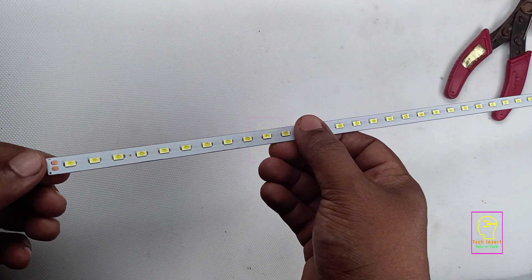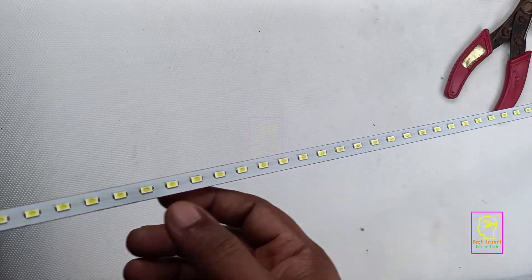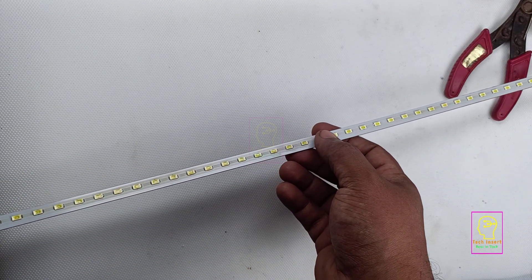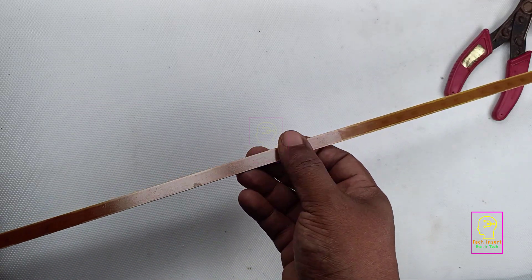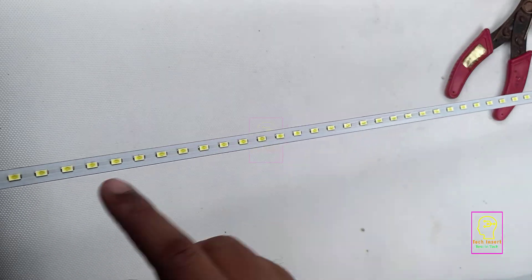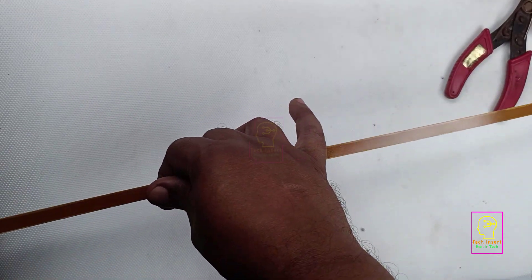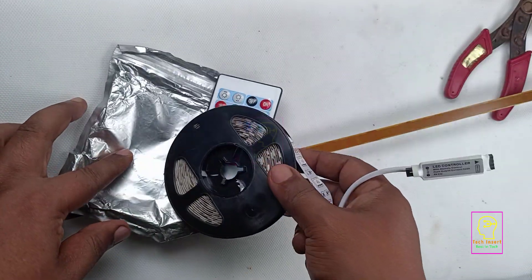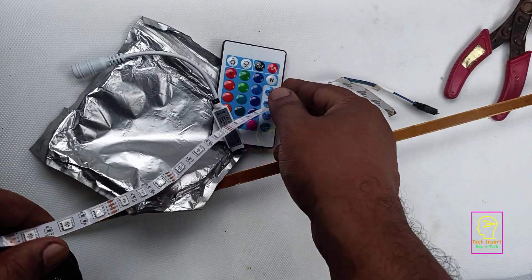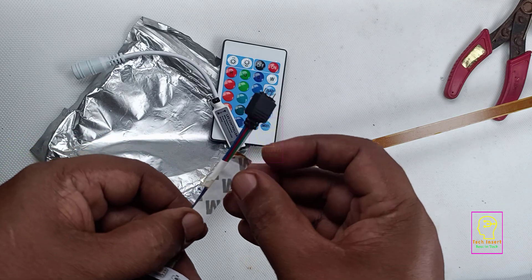I have cleaned both the tube enclosure and the PCB. Most of the LEDs are gone — you can see the dark spots on each LED. We are not going to use these LEDs or this side of the PCB at all. We are going to use the other side of the PCB, and that side should be thoroughly cleaned with no oil content. The PCB is actually glued on top of an aluminum sheet, which will act as the heat sink for the LEDs. This is an RGB LED strip, and this is the controller for it, working at 12V. These LED strips come with an adhesive tape on the back — you can peel it off and glue it anywhere.